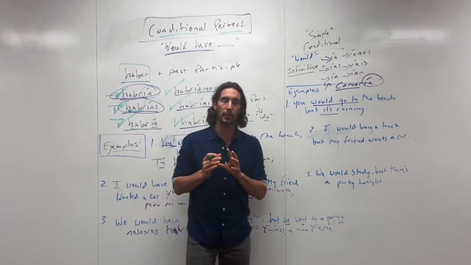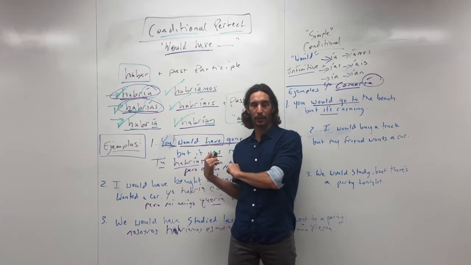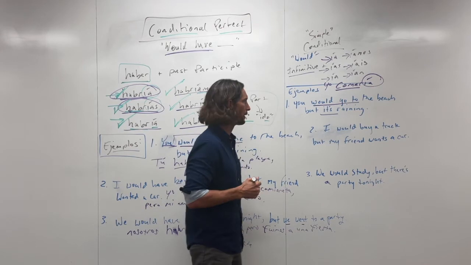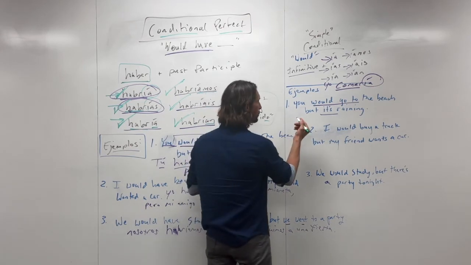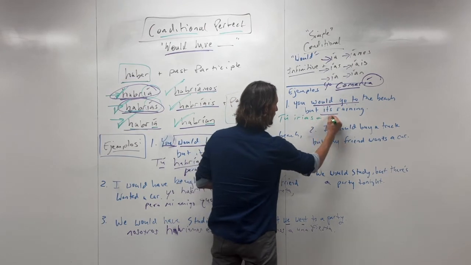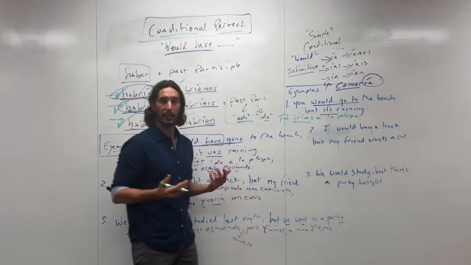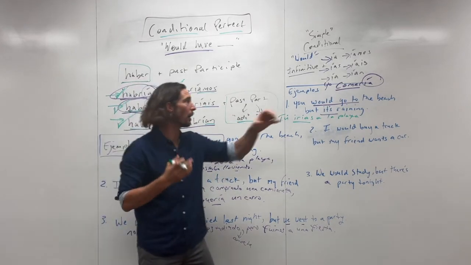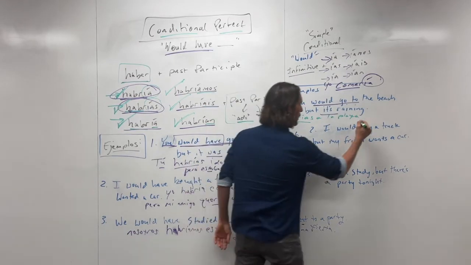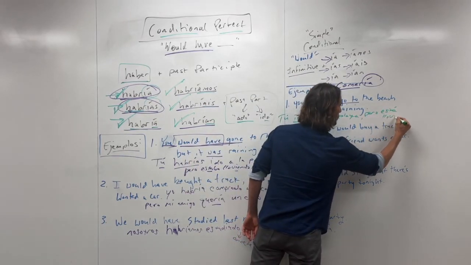And so instead of using the past progressive like we used here, estaba lloviendo, we're going to use the present progressive, which is está lloviendo. So again, let's check this out. So you would go to the beach. Tú irías a la playa, right? That's ir in the conditional tense, ir, and then you add our ending there. So tú irías a la playa, pero está lloviendo.